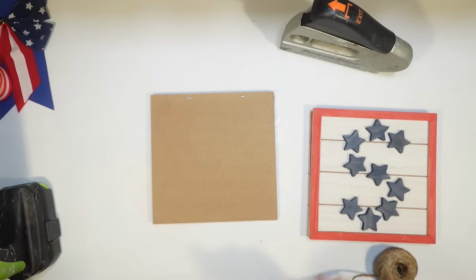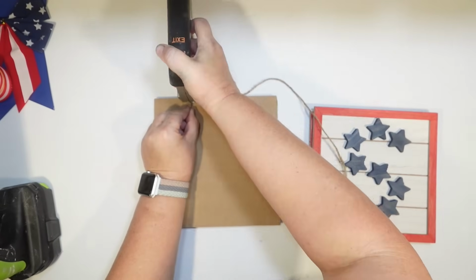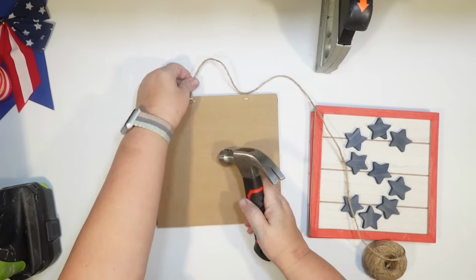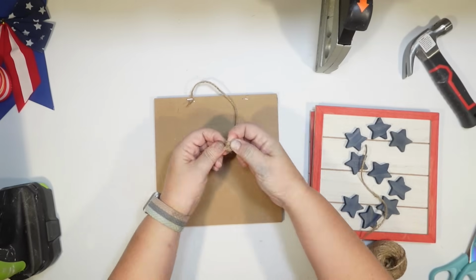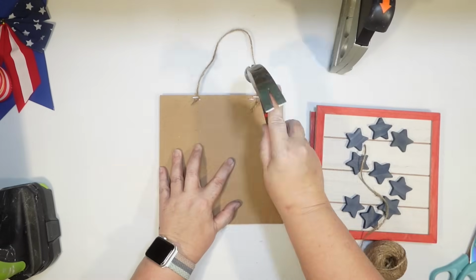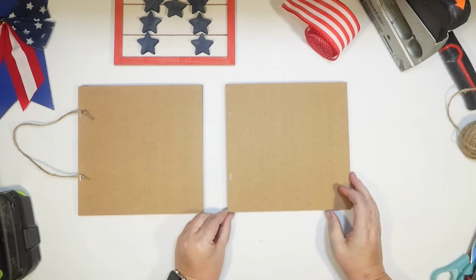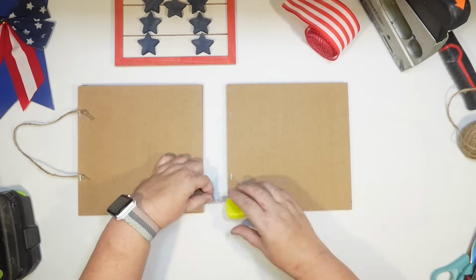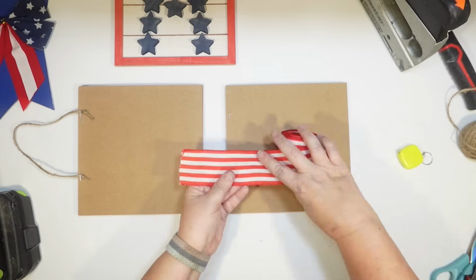So I'm going to first make a hanger. So I had removed the wood bead hanger from all of them. I just want a piece of twine. I just knotted one end and used my staple gun to staple that in here on the other side. You might be able to get away with hot glue, but I thought since I have the frame there, I could probably get away with using my staple gun on that because it would be thick enough there. And then I want them about 1.5 inches apart. So I went ahead and measured that so I could make them symmetrical.